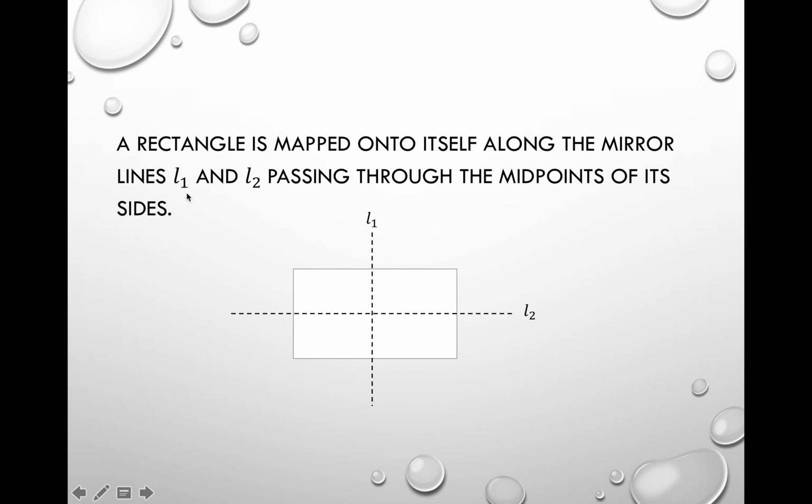So if I look at line 1, and I fold this rectangle down the dotted line, what would happen? What would happen, guys? That's right. If I fold it down this side, it just folds it in exact halves. So this side on the left is the same as this side on the right.